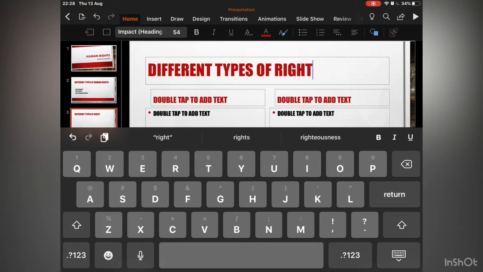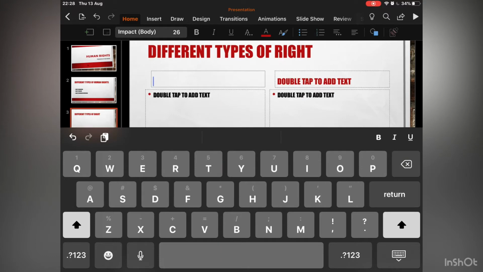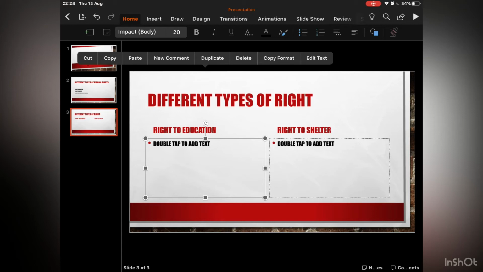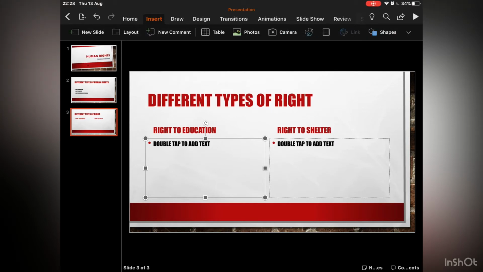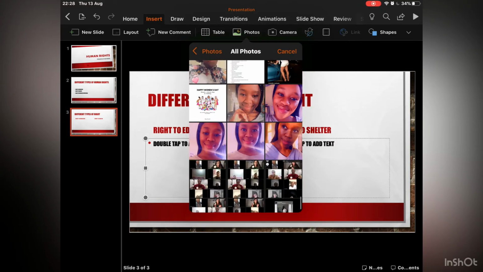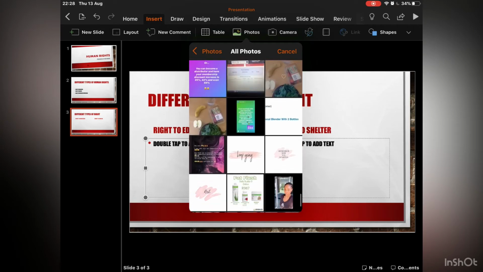So when you add a picture, you can also choose pictures that appear in the media, or pictures that appear on the internet, basically, because there's an option to choose pictures from the internet, but I'm only going to choose pictures that are on my laptop. So it's going to be right to which one did we say? To shelter, right? And then you want to insert. Now you go to the tab Insert, and then insert a photo. Now you're going to choose amongst the pictures and use the picture that you want to use.